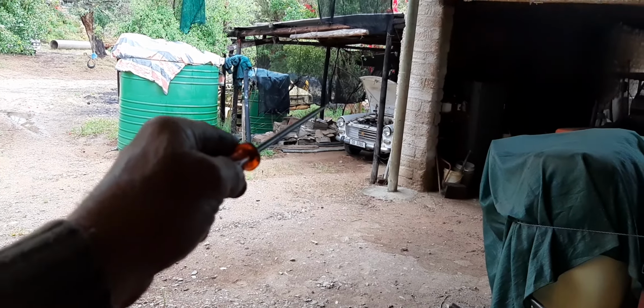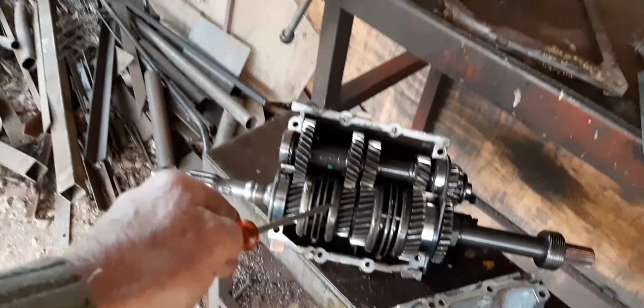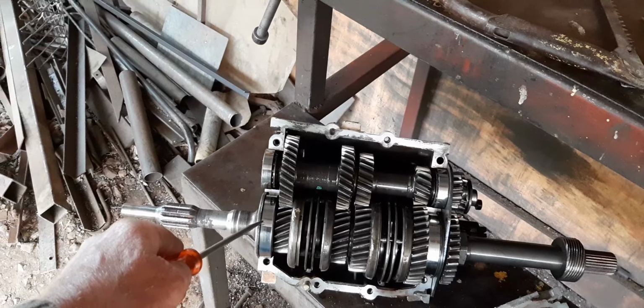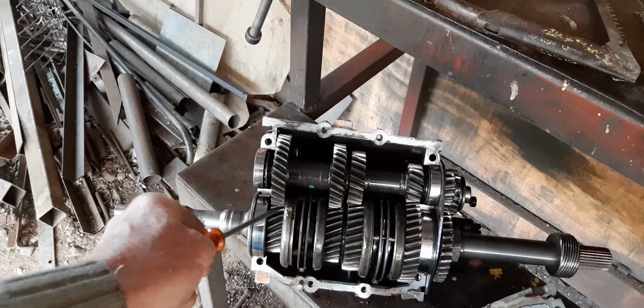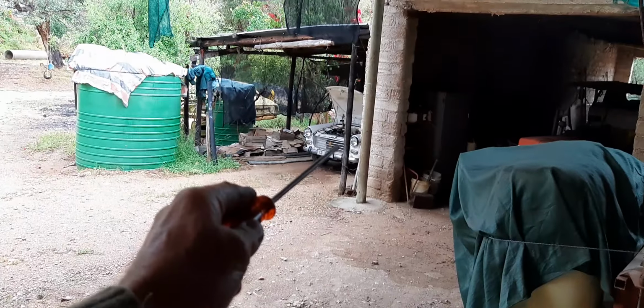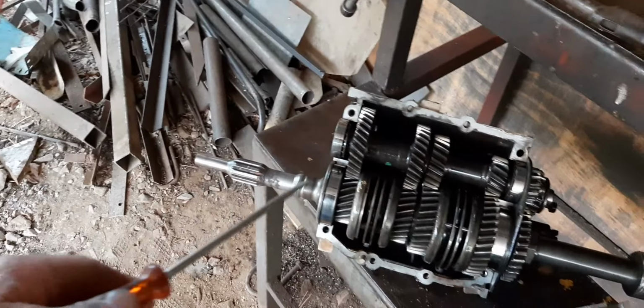When I bought the GTI BA 7 5-speed gearbox for that pickup, the same story happened. I had to strip another 4-speed BA 7 gearbox, and I had to strip two or three of them until I got the right one to synchronize with the cluster gear of the BA 7 5-speed gearbox. So now that is fine.